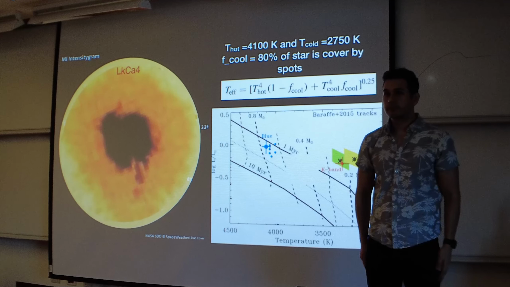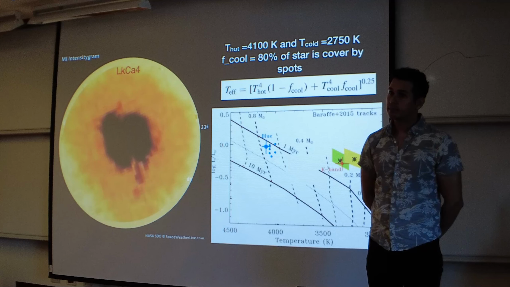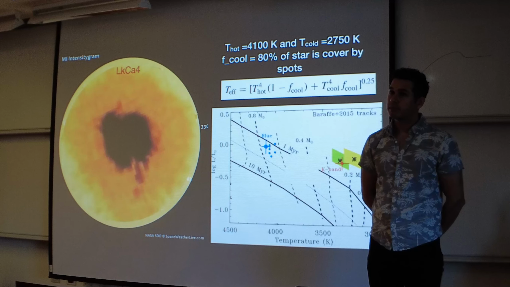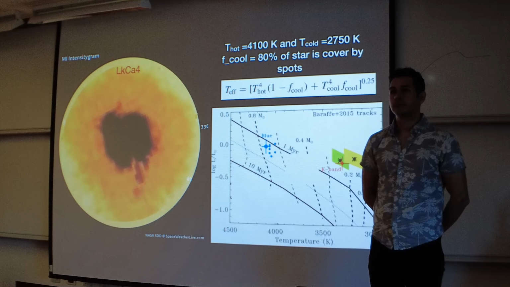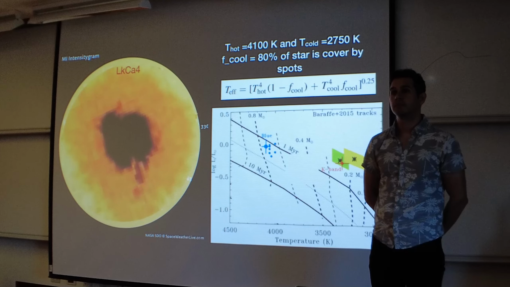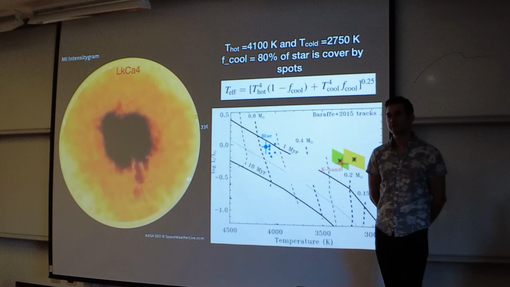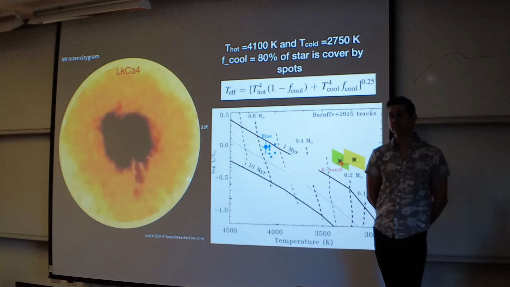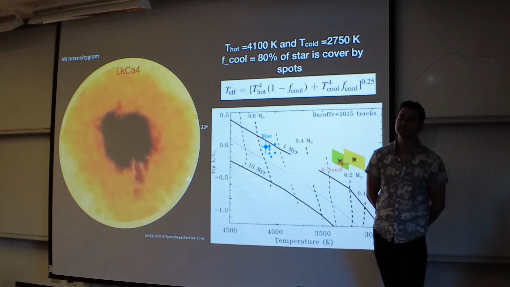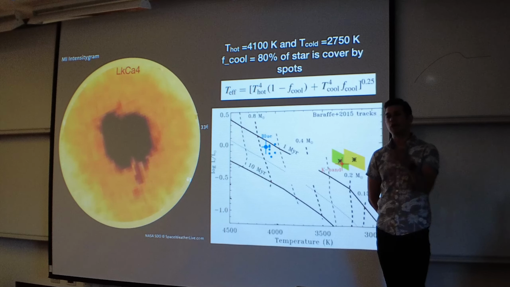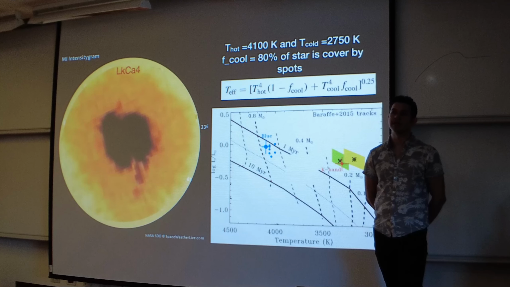Another question: in your sample, is there any observational classification, like T Tauri, or is it from early Class 0 to T Tauri? So the sample goes from 0.3 to 1.3 solar masses. Those are all T Tauri stars. Some of them are classical T Tauri stars, and then there are a few weak-line T Tauri stars. Some sources do not have this.